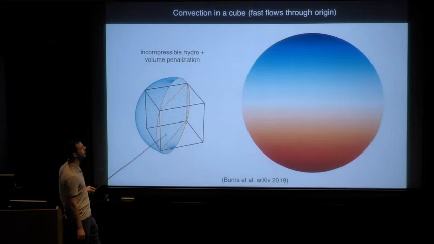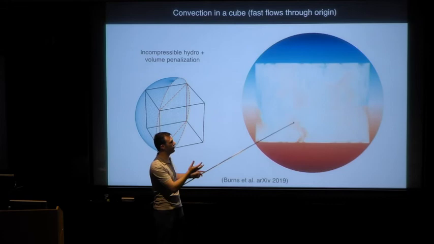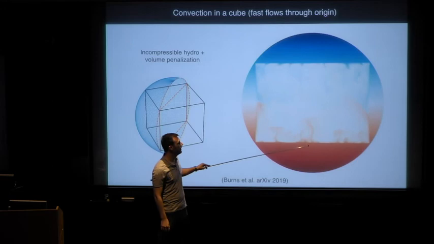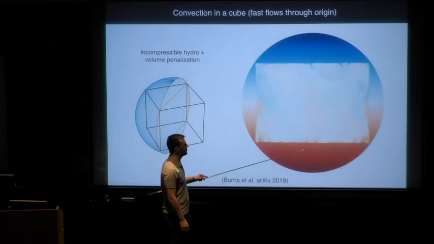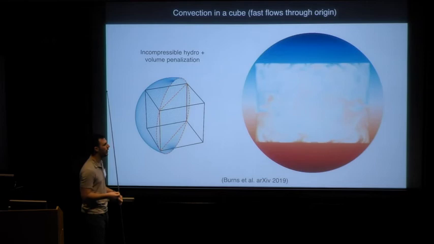And the point is that most test problems that you come up with for simulating stars don't actually send fast flows through the origin of the star. So this is an artificial way of doing that and testing that these basis functions are well behaved, even if you have high velocity plumes going straight through the origin of your spherical coordinate system. And there's no problems here. There's no time step restrictions associated with a small grid at the origin or anything like that. The basis functions do a good job since they analytically capture all of the coordinate behavior. They take all that into account.